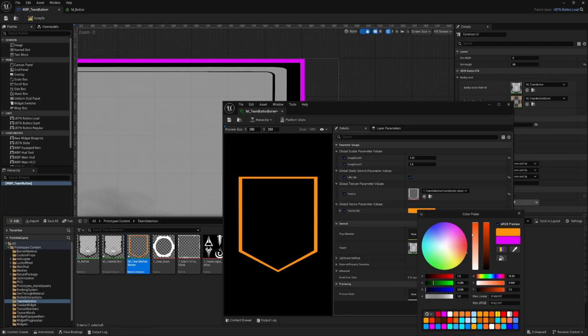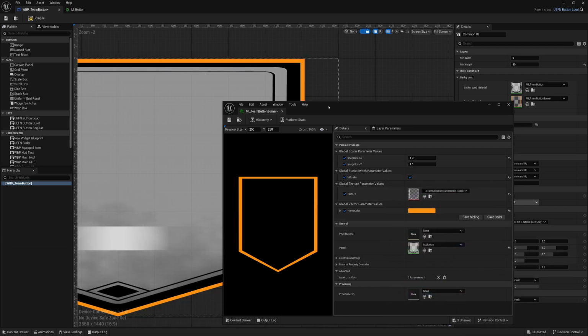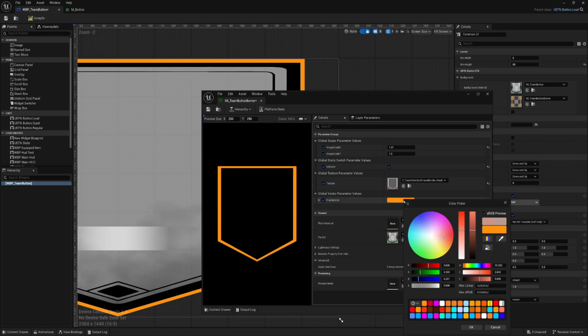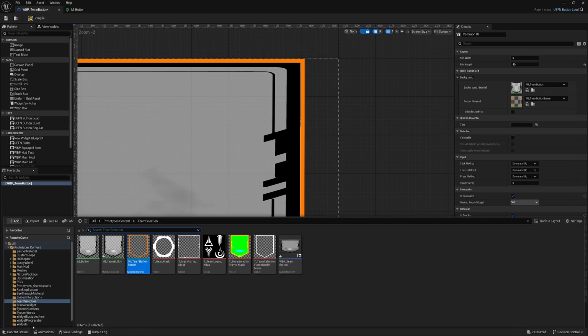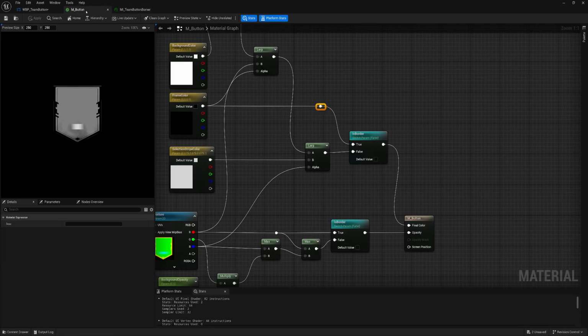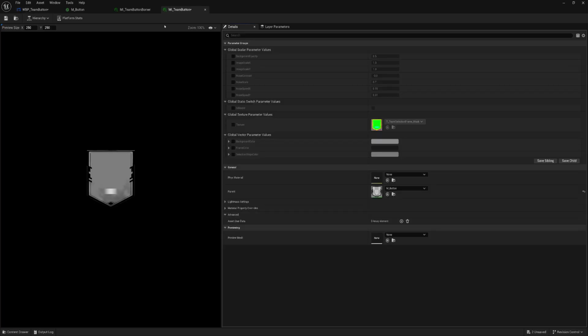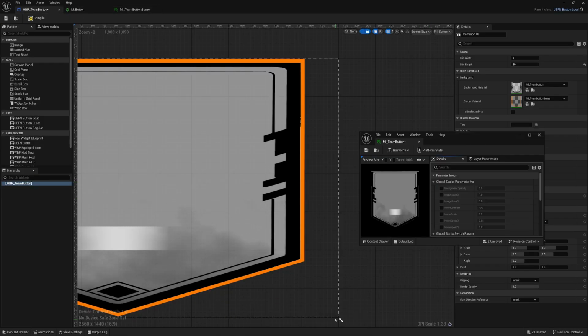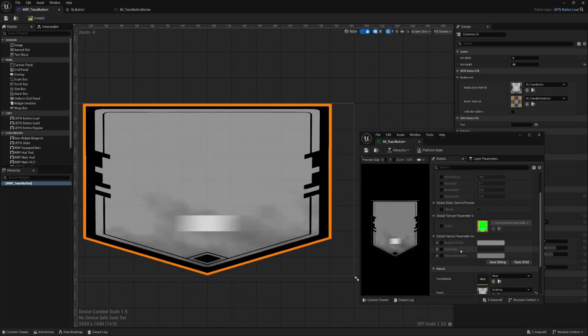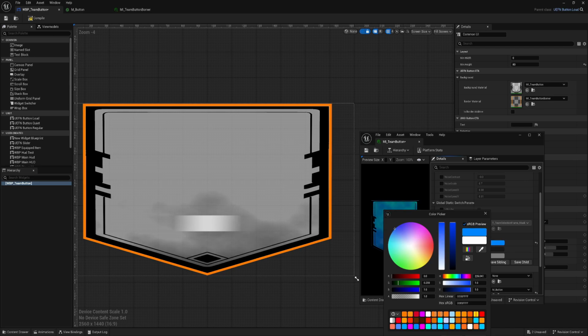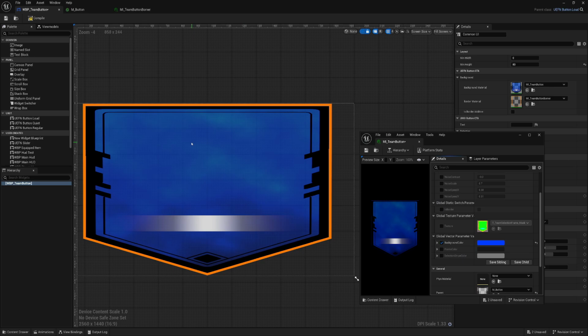Now, I want it to be a little bit more orange. Again, with the colors, we will play more in the next video, because when we see the whole UI, it will be easier. No, not this one. Okay.